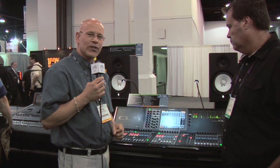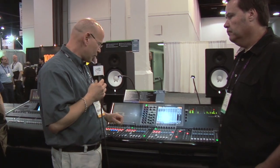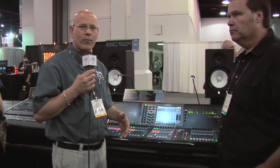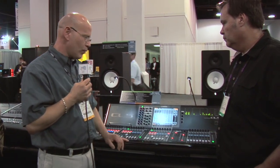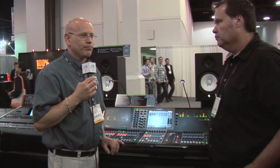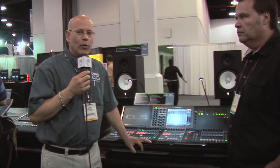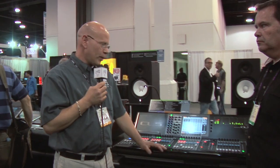Stage Mix for CL is coming, and there's a shelf on the console for an iPad. You could have your iPad sitting there for EQ work when you're not walking around, and when you need to, you can walk the room or the stage using Stage Mix on your iPad to access the parameters you need. There's also CL Editor, similar to what we know as Studio Manager, but it's a standalone app. You plug into your console, it asks for the IP address, no MIDI drivers needed, no Studio Manager running in the background — give it the IP, confirm the connection, and 15 seconds later you're up and running.